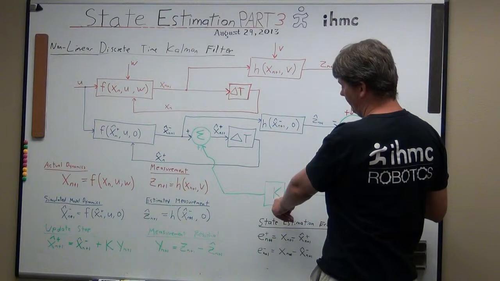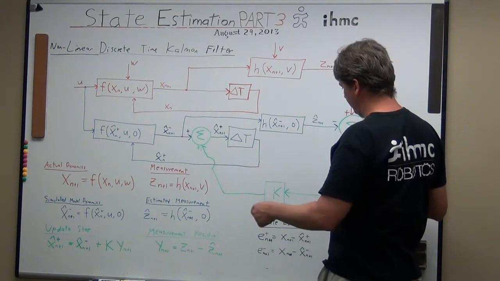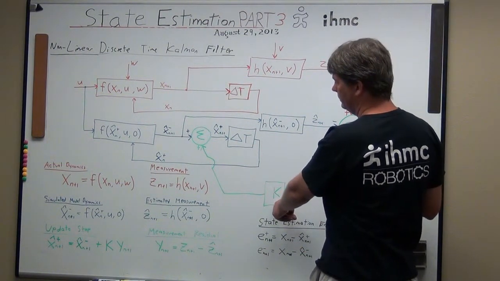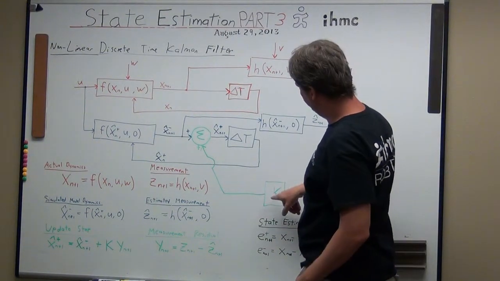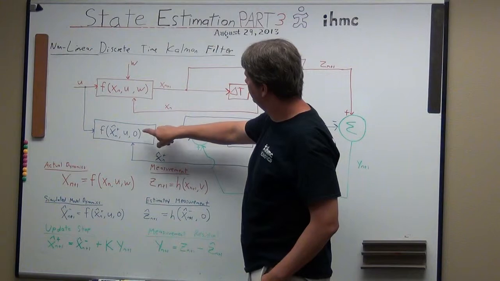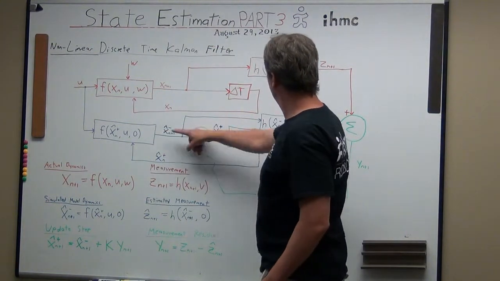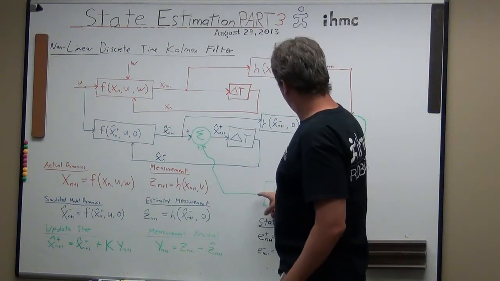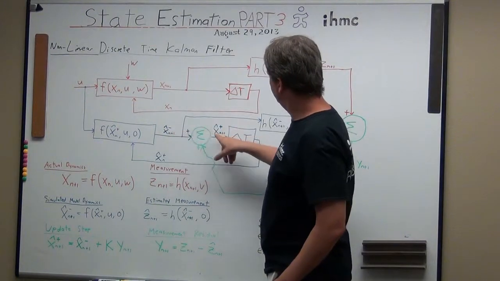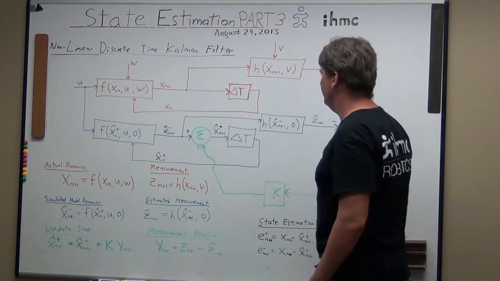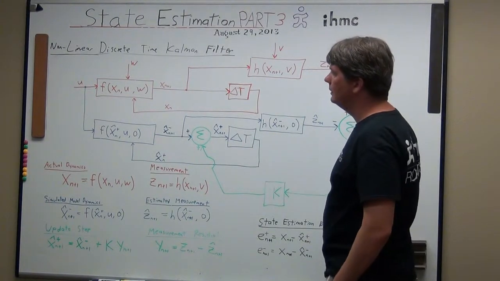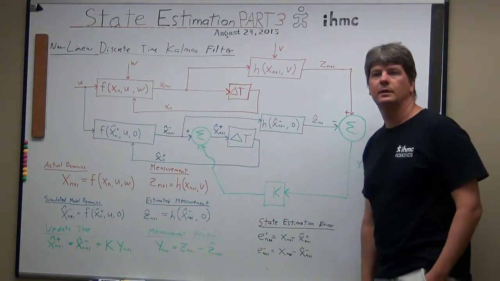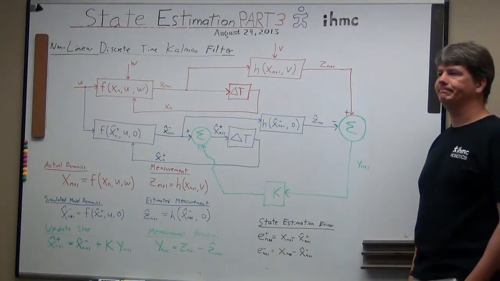Then you figure out what your K matrix is, and we'll be talking about later how to figure out what to use for K. But that will be a function of the linearization of these guys. Multiply that through to get your update, add it to that guy, and now you've got your next state estimate. And the delta t's are just the time step. All right, any questions on how all this works?